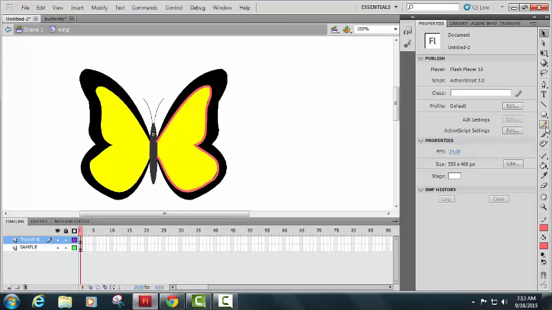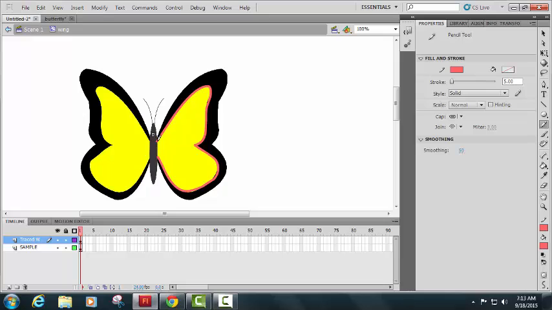And then I'm going to grab my pencil tool. And actually, I want to take a second and trace the outside line too, because I like how the border of this one that I found online isn't just a single uniform line. It's thicker in places, adds a little texture.